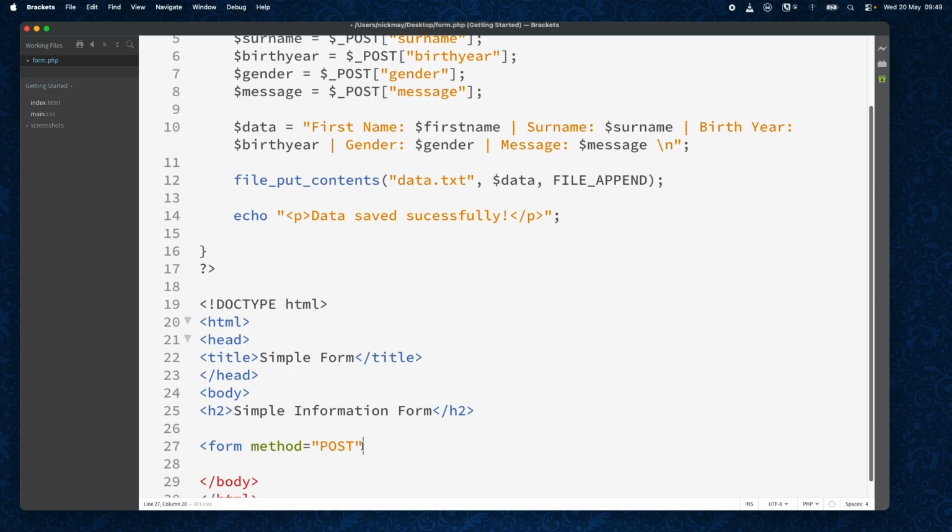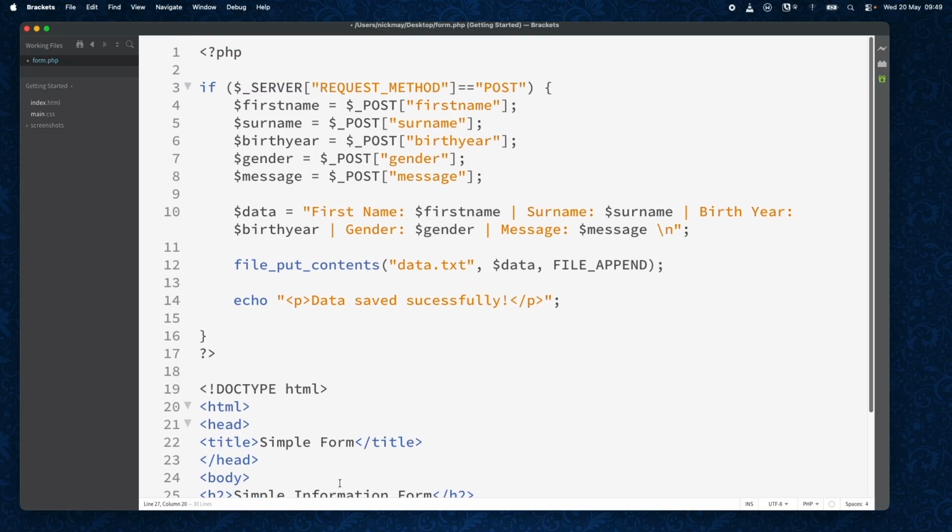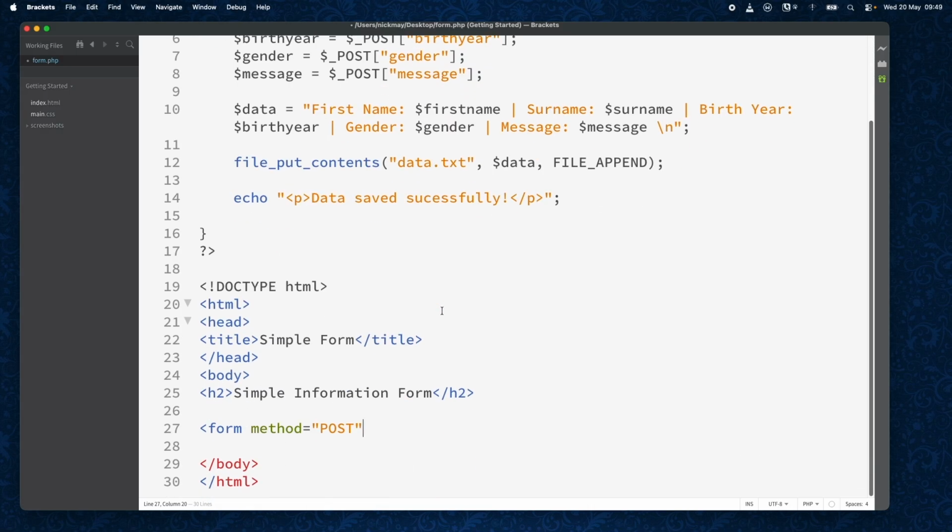And when it posts it, it's like a letter. It posts it from here up into this PHP section. The PHP section saves it into this variable data, and then this data is used to make our text file. So it all comes together in how this is going to work. Now, we don't want it to do any other actions. We just want it to do post. So it's not going to be click it and it changes websites or changes links or anything like that. It's just going to post it.